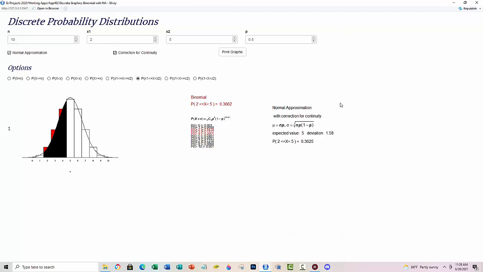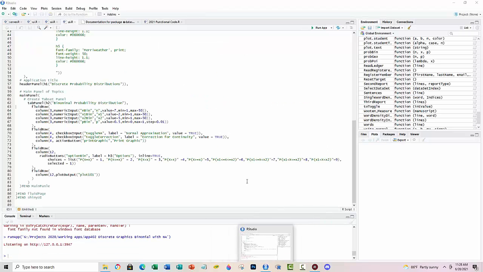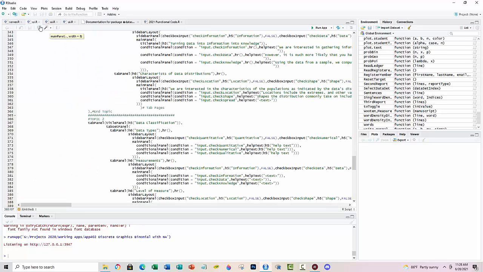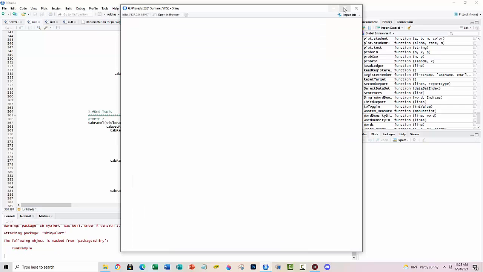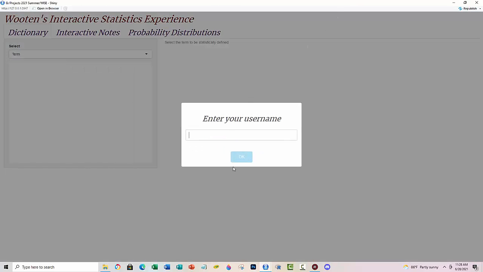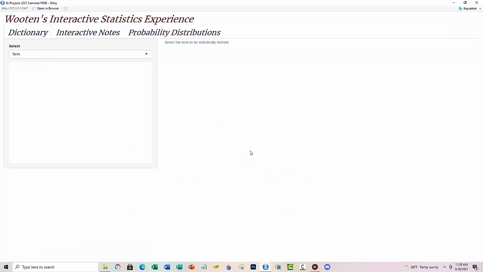Alright, let's look at what I'm creating now. So I have all of these apps. I decided let's create something more than just a dictionary. I'm working on WISE. Alright, so for right now, all it asks for is your user name, and it's not even plugged in because I got tired of plugging in my name every time, so I unplugged it.